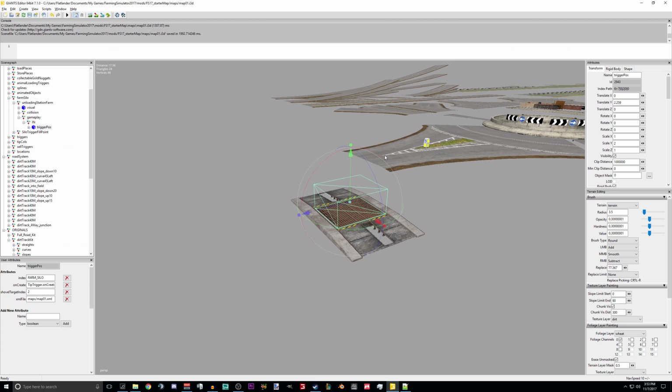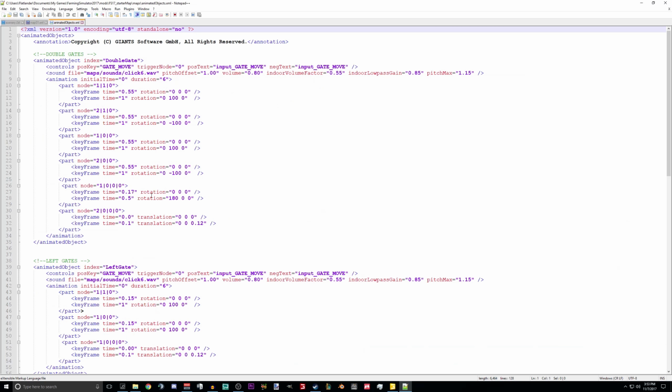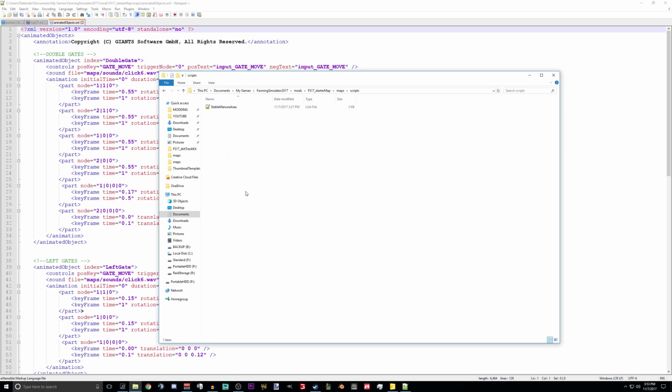If you import and export a lot of things, you might say such and such item is not defined in animated objects XML. Well, that's because either there's not an actual animated objects XML file, or the animated objects XML file in your previous map might be from another level. So say someone put the animated objects right there. That's where they put their animated objects XML. If you export from a map that has it set up like this, you'll see in the error log that it's trying to find an animated objects XML file here, but one does not exist.